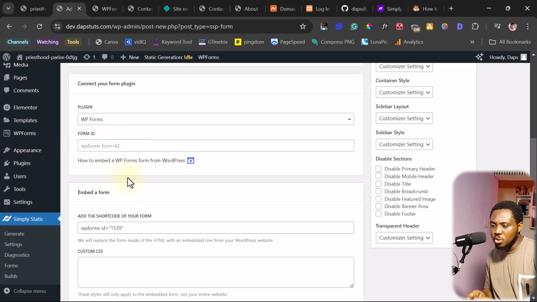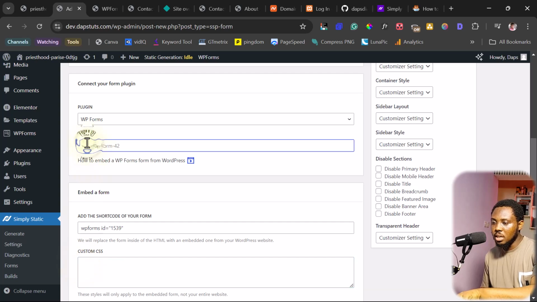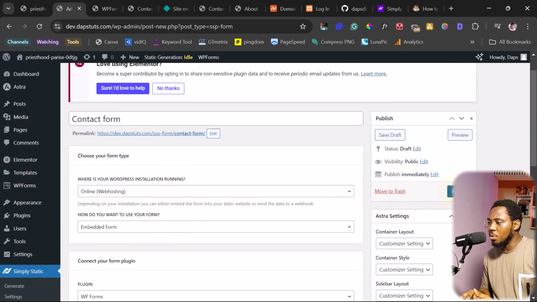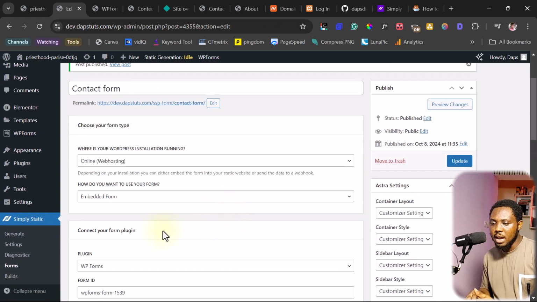So I can just type wp-forms, then a hyphen, then form, another hyphen, then the number 1539. I can easily copy this right now. I cut it and then paste it here. We can come up here and publish this form. So that's it. That form has been published.